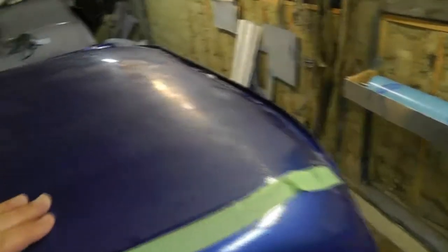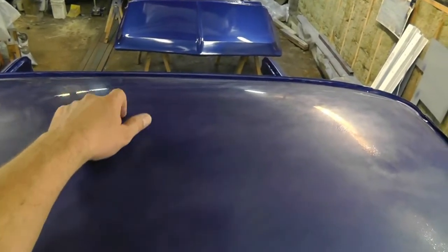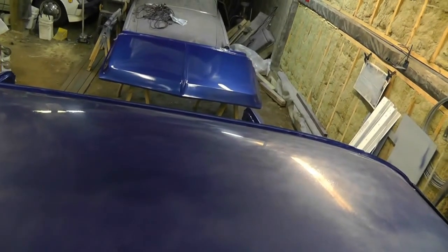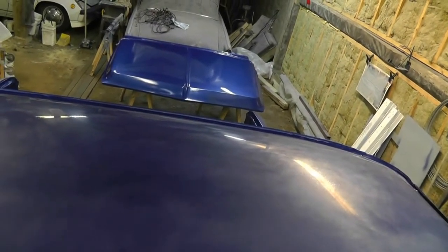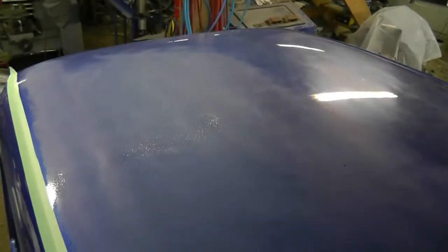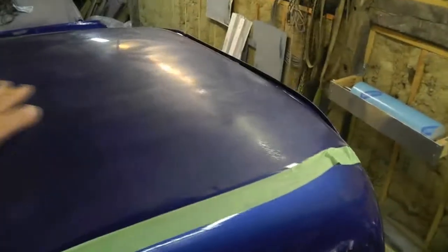There was a lot more orange peel on the back side of the cab. For whatever reason, I guess when I was climbing around on the front of this thing and shooting the stuff on the front here, I seemed to do a better job with orange peel, but on the back here it was horrendous. It's still horrendous, but I don't dare take off anymore, because at some point I'm gonna burn through.